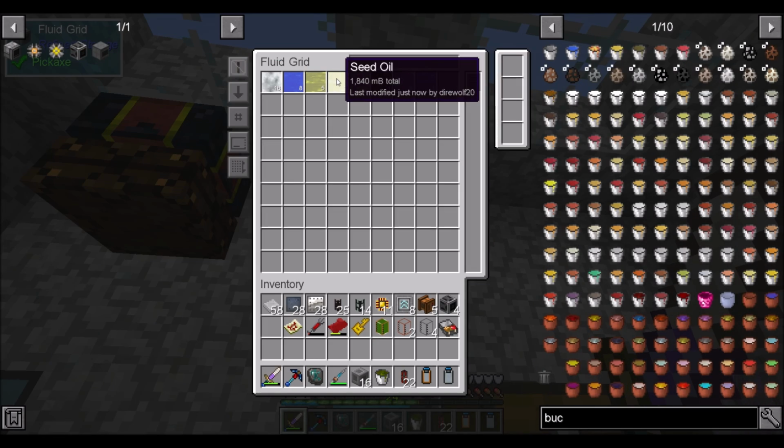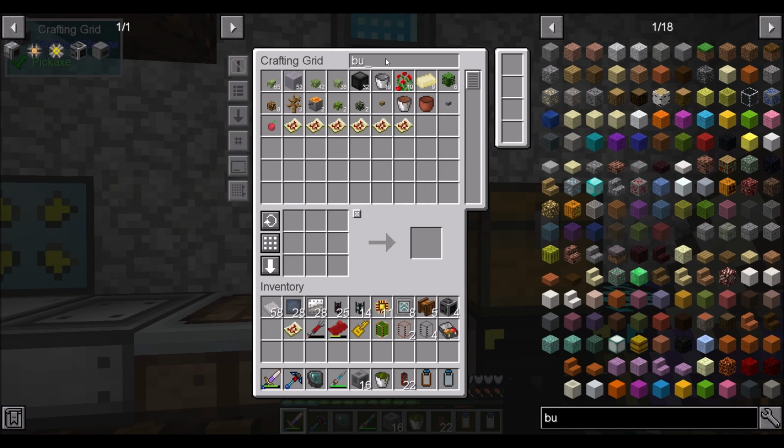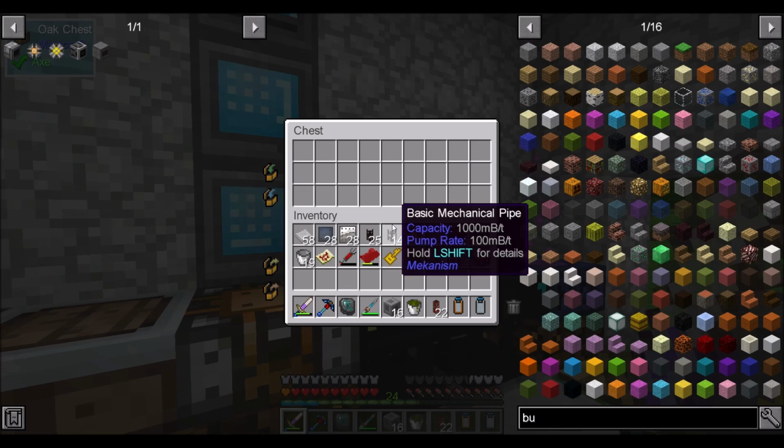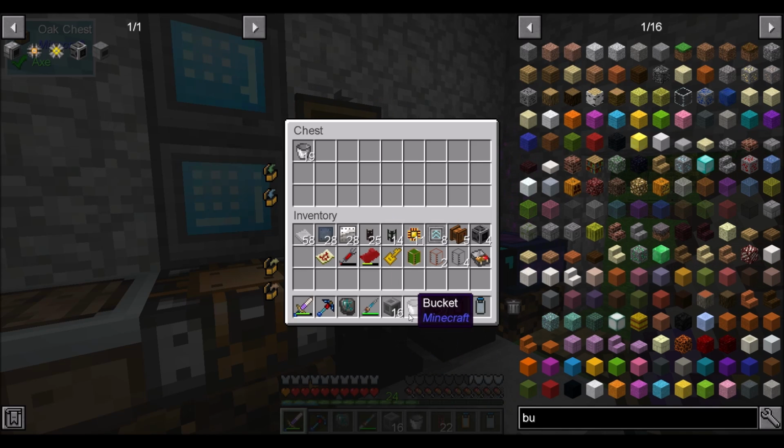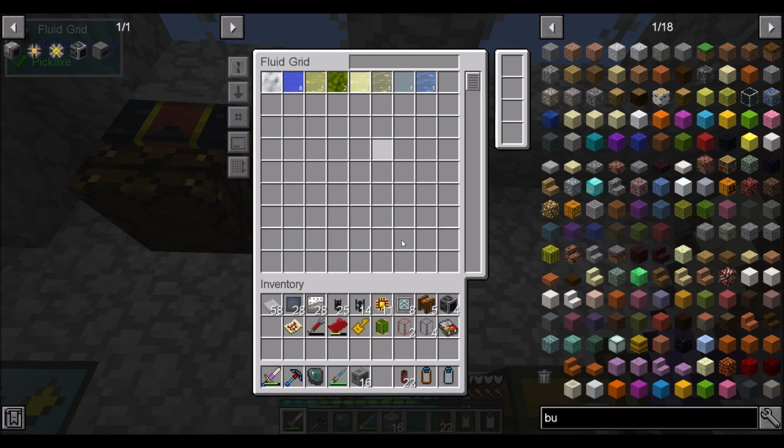So I've got 20 in there. I shift click, I get a bucket. And we look in here and we have 19 buckets remaining. So that's nifty-ish, right? Now what happens just for fun if I do this, put the bucket away? If we have no buckets available, what happens if I shift click? Probably nothing. So I'm just trying to figure out a way to get the liquids into the reservoirs.